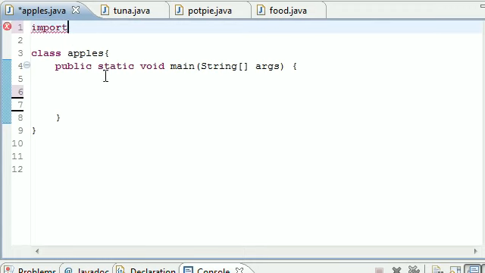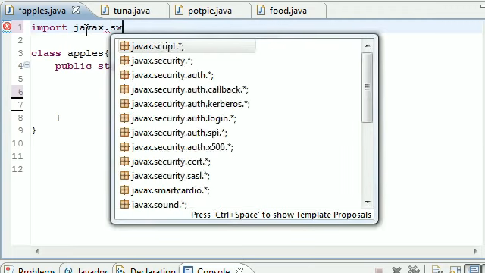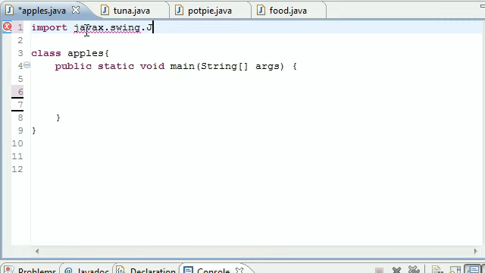So let's go ahead and, before your class right here, just put import javax.swing.JOptionPane, and make sure you type the J and the O capital, and just like that. And now we're getting a little error that says the import javax.swing.JOptionPane is never used. So let's go ahead and fix that by using some stuff right now. So now we imported the class, which means we have access to all the stuff in it. So let's start using some of it.